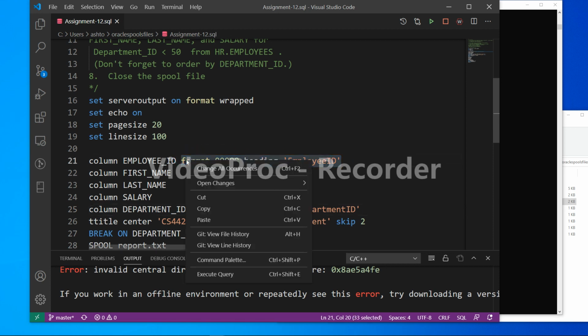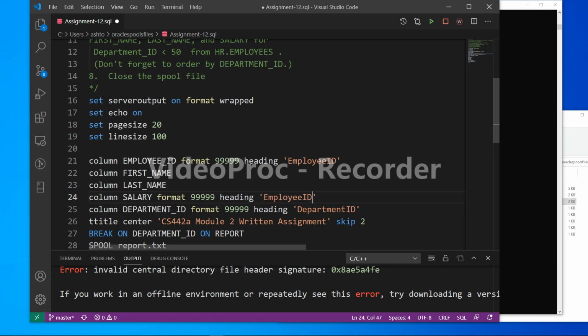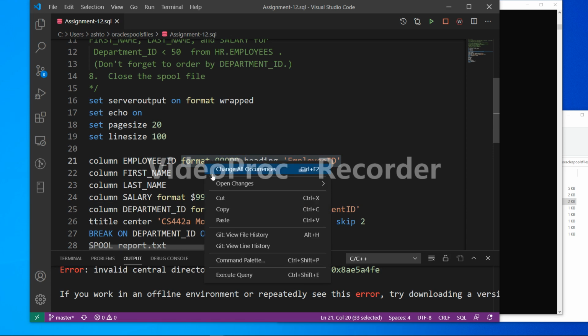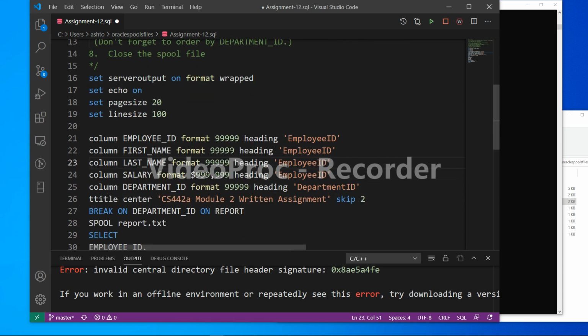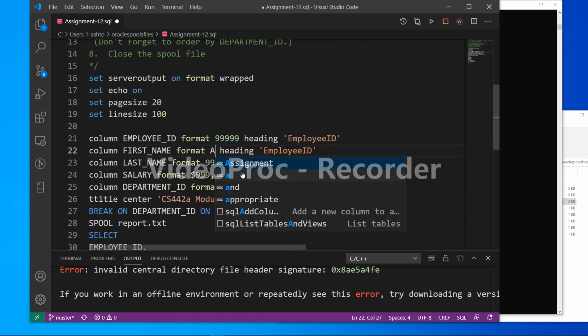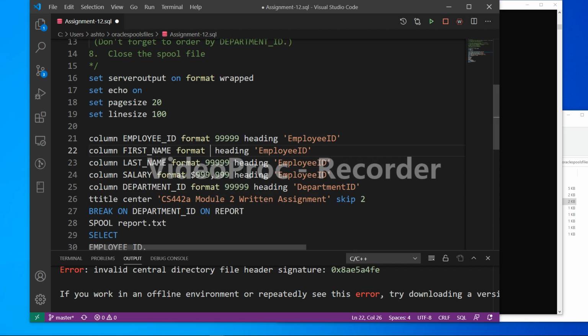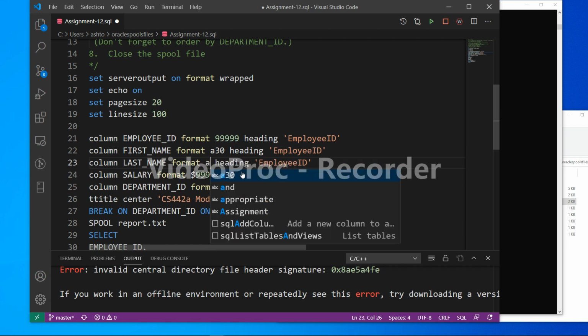Okay. So now let's go to salary. We can copy this, but it's going to be a little bit different for salary. So I expect maybe about 6 figures, and I want a currency. So what I'm going to do is put the dollar sign for a currency. We're going to do like 6 figures right here. Okay. And then let's go into the first name and last name, which we can copy this right here, and it's going to be a little bit different. So for the first name and last name, we're going to change this right here and say, let's give space of 30 on each one. Let's see how our report looks.